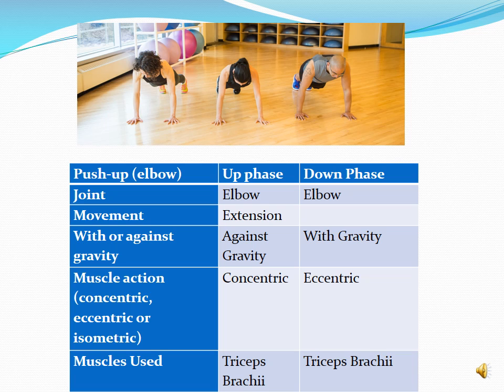Okay, so imagine they all start on the bottom. They've got their chest on the ground and they're about to do the up phase. What happens at the elbow? The elbow will start at a flex position and it will extend. Elbow extension is the joint action during the up phase of a push-up. What muscle does elbow extension? You can refer back to your list, but it's the triceps. Triceps do elbow extension.